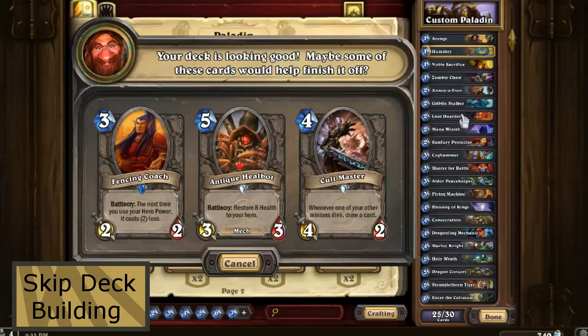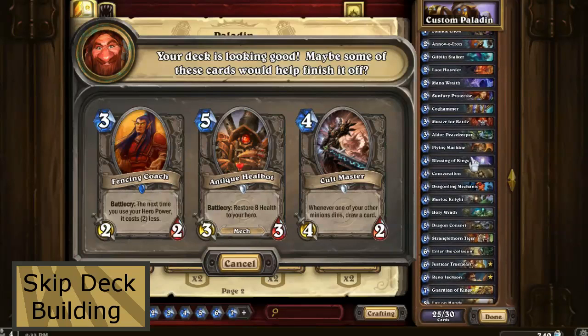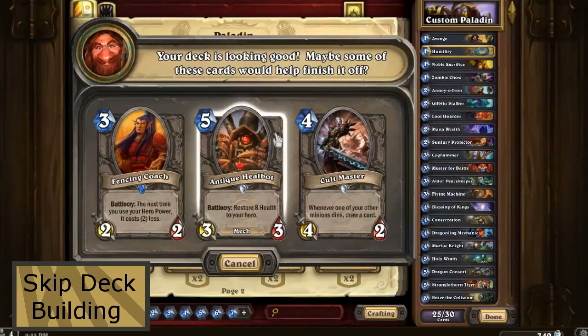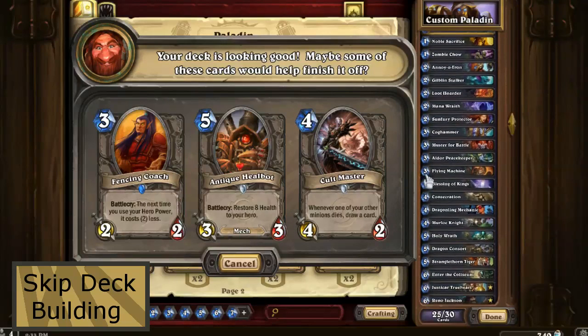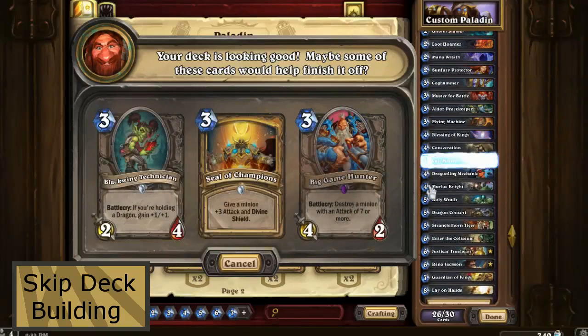Or Fencing Coach. Fencing Coach would let me get off Inspire effects a lot easier, but I don't have any Inspire effects, I just realized. Oops. That doesn't quite work that way. Let's go Cult Master. Gives me more draw. I have a lot of low-cost cards. I don't want Healbot, right? Nah, I have enough healing.